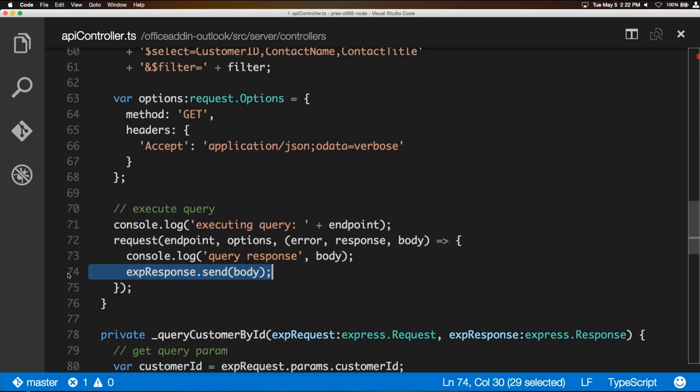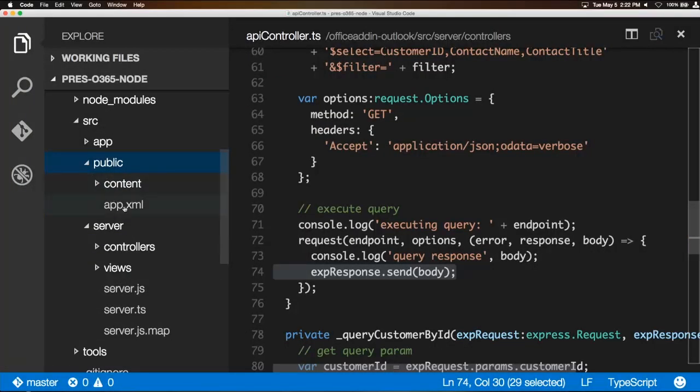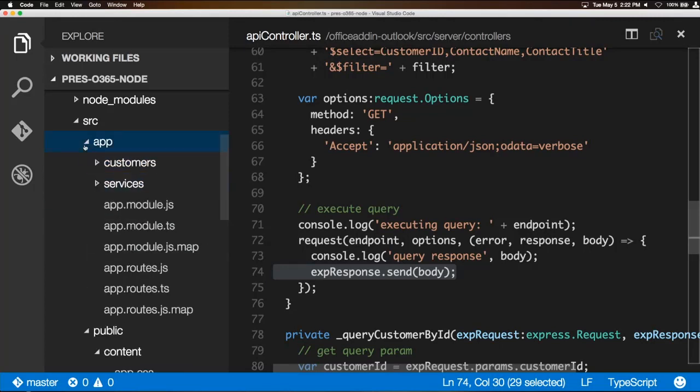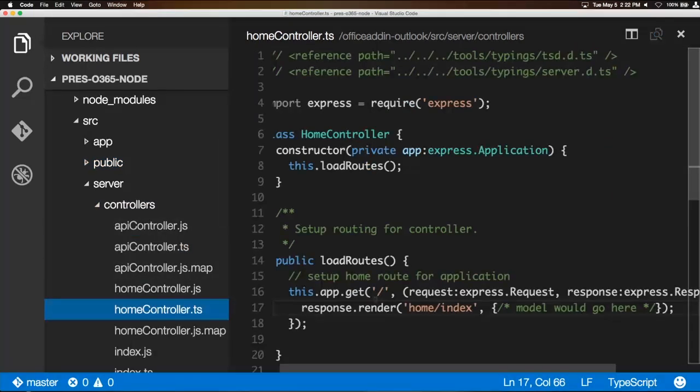Okay? So now you've seen how to use Node.js to build a REST API for an Angular app. But we also had views, because in my views, remember, when my app loads, I need to be able to load an Angular application. So when I went to my controller for home, if you remember, if I just go to /, then that's going to do a response.render, passing in the view home/index, and I can pass in an object that is essentially my view model that'll get bound to the view.